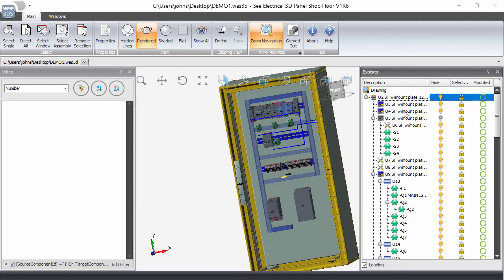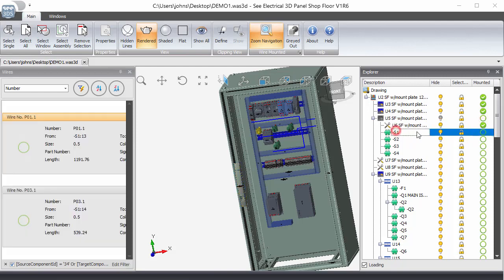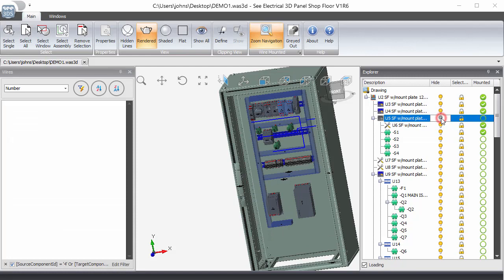And each one has a mounted verification. So when the chassis has been assembled, when the roof has been attached, when all the elements have been attached, here when the door has been, the handle has been added to the door and each of the push buttons have been mounted, each one can be verified. So the Explorer itself allows you to view, to turn on and off different items, but also to verify when they've been assembled.